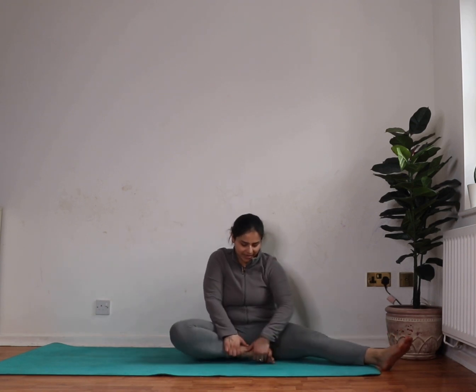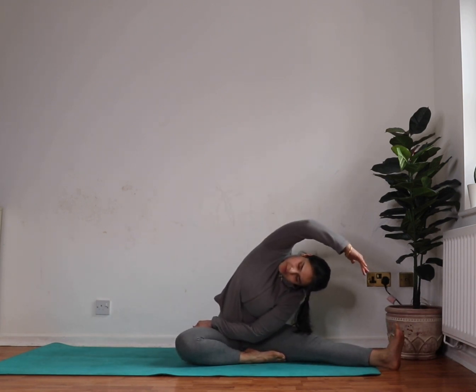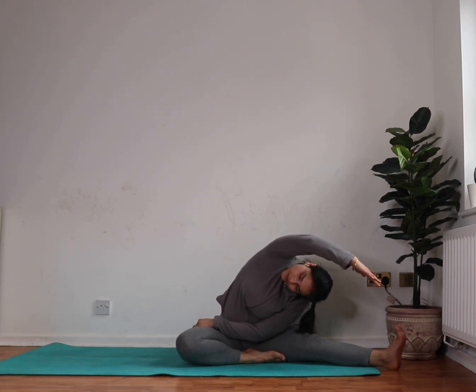straighten your left leg and keep your right feet on your left thigh, left hand on your right thigh, and then stretch a bit towards left side. Take a few calming and relaxing breaths and stretch your right side.